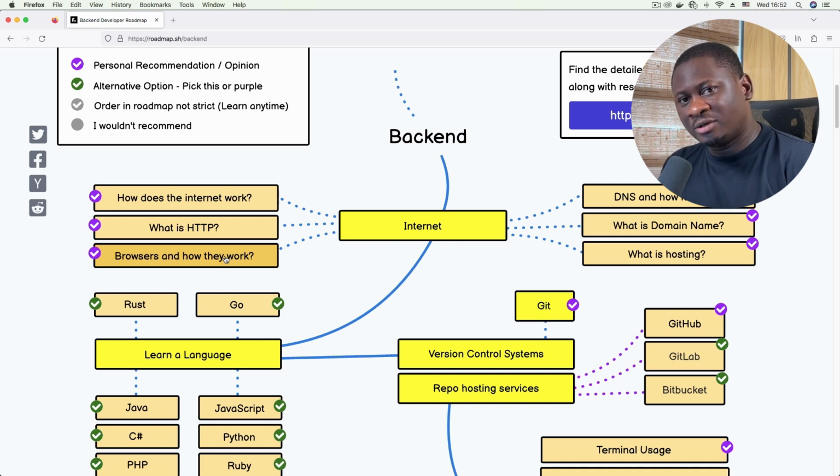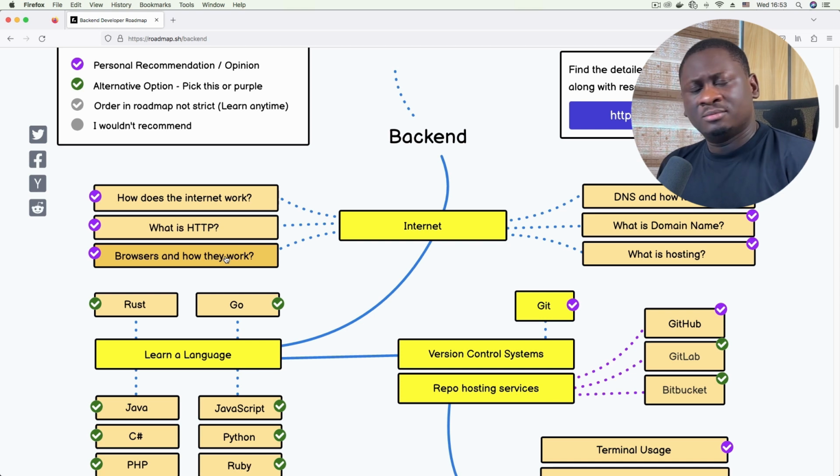So if you understand how the browser works, how the browser sends these headers, there are even some small differences between browsers, but most of them are encapsulated now and most of them are standardized now. But you want to understand how browsers work in order to know how to communicate with the browser. When a browser sends a request, in the response headers, you also know what to send back. For example, in operations like content negotiation, when the browser is asking you whether you have JSON or XML and giving priority to either of them. Okay, if you have JSON, give it to me, but if you don't have JSON, give me XML.